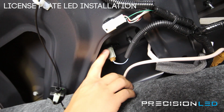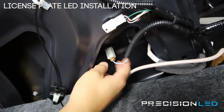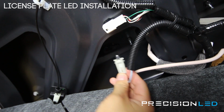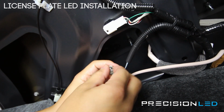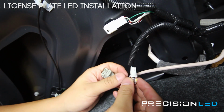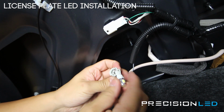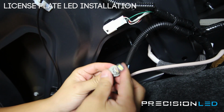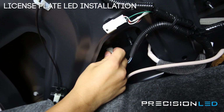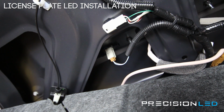We're looking now at the assembly for the driver's side license plate light. This is a twist to lock, so you turn counterclockwise, and the whole assembly comes out. Just a halogen T10 that we're removing here and replacing with one of our premium 5730 LEDs. Now you just want to make sure that these leads are facing outward, and that goes back in place. When it goes back in for installation, you want to make sure you're turning clockwise to lock it back in place, and that's all that you should need to do.